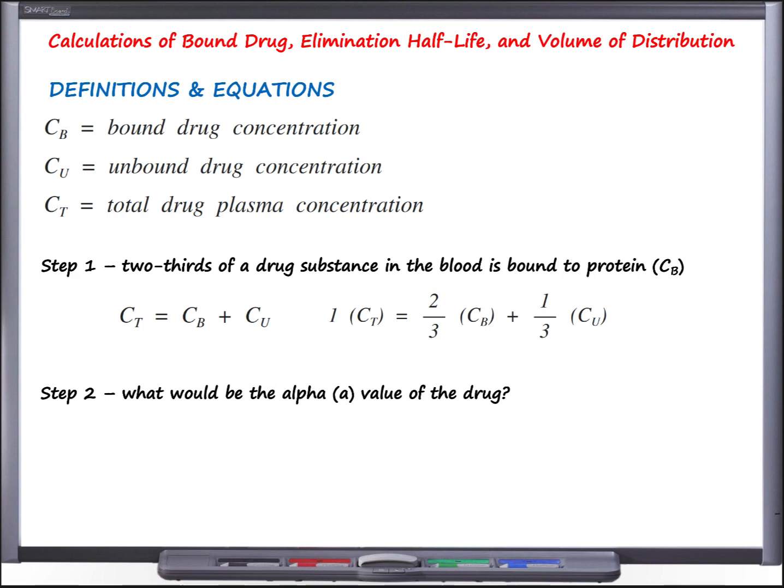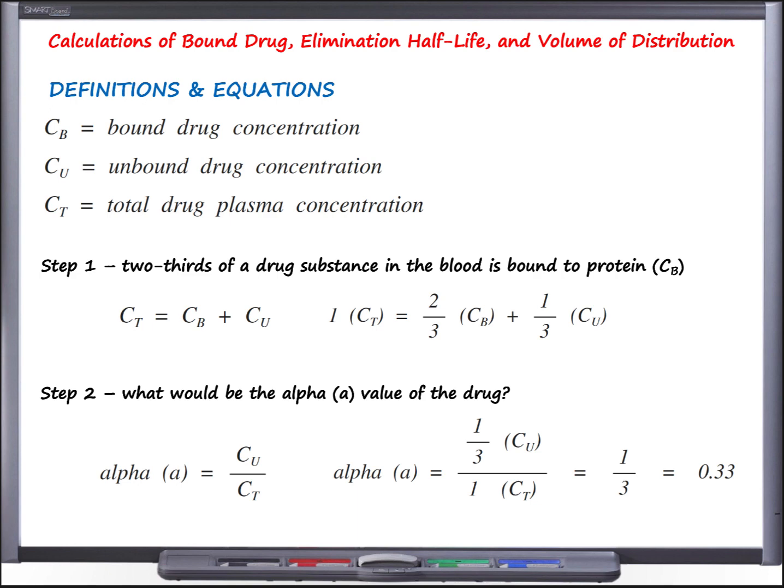Now we can actually calculate the A, or the alpha, for this drug. We'll use that formula where the alpha is equal to the concentration unbound divided by the concentration total. To set that up, I'll show you my work here. Using values from step 1 above, remember we defined the unbound fraction as 1/3. So we put 1/3 over the total, which in this case would be 1, representing the 100%. So we have 1/3 divided by 1, meaning our answer is 1/3. And if we divide that out into an actual numeral, that is equal to 0.33. So the alpha for this drug is 0.33.